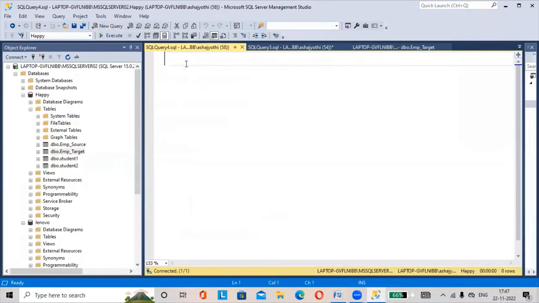Here we'll type the merge syntax. What is the target table name here? Employee target, EMP underscore target.